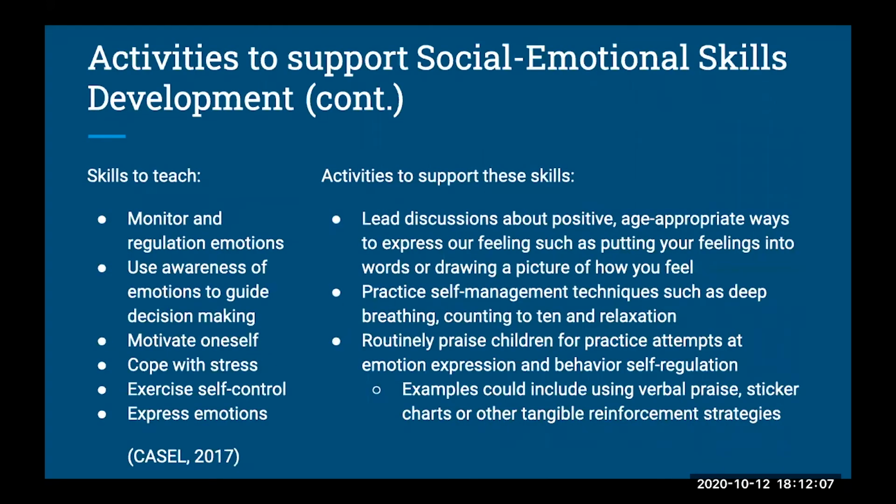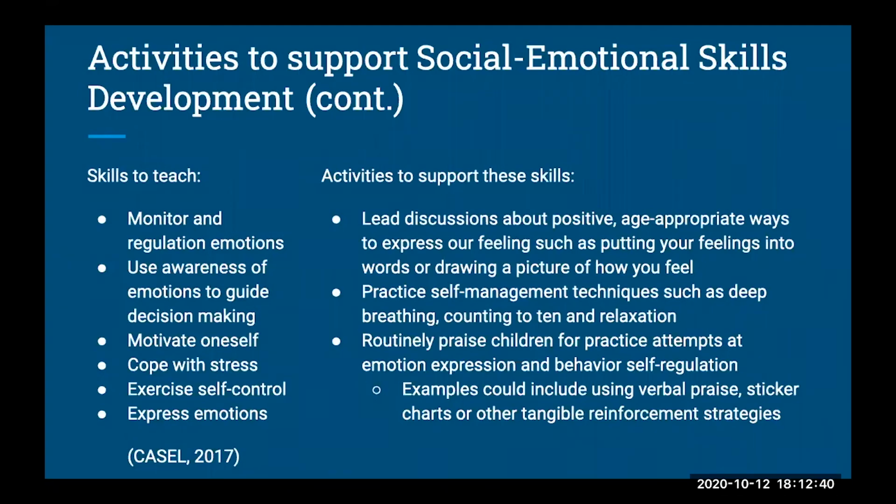The next set of skills includes building self-awareness of emotions and building self-regulation strategies. These skills are important to inform decisions, motivate oneself, and cope with stress. As children develop, they benefit from opportunities to demonstrate how they are feeling through activities other than verbalizing their feelings. Children may be better able to draw or use other mediums to express themselves.